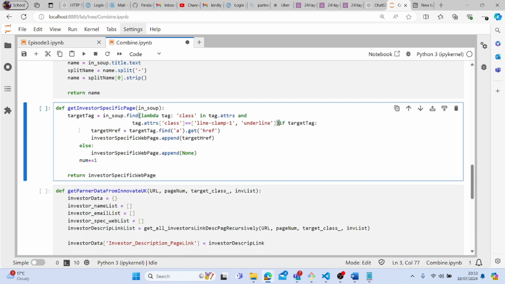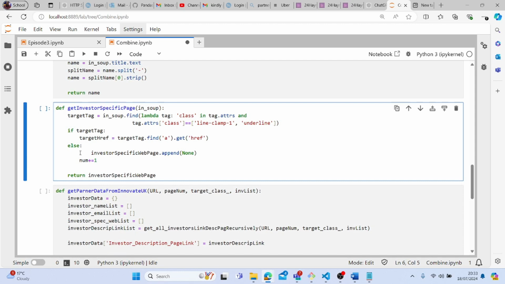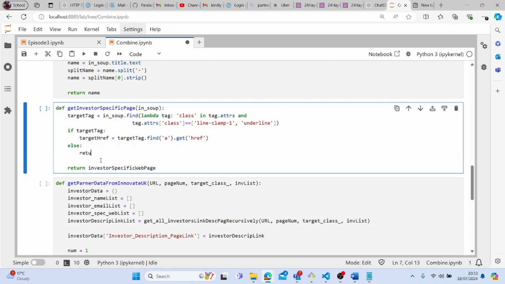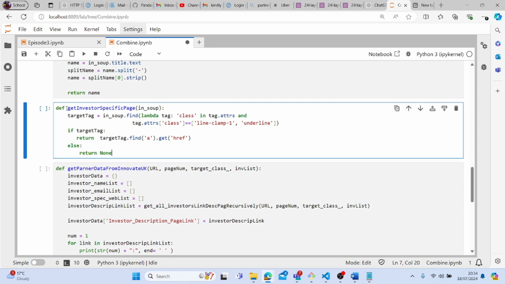And if we have target, then this will get the ref for us. And we don't have to append it now. Else, what's this? So else return none. And if this happens, let's say just return this for us. So it returns none or returns the investor specific link.